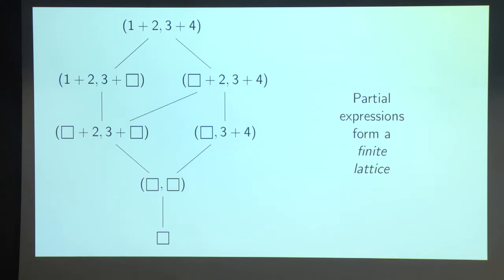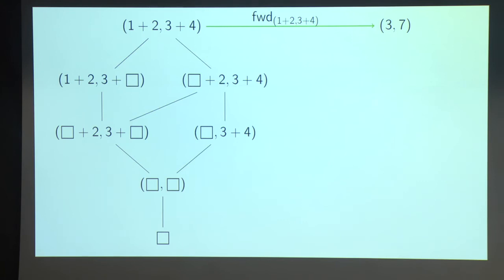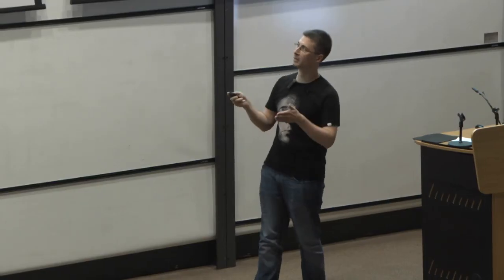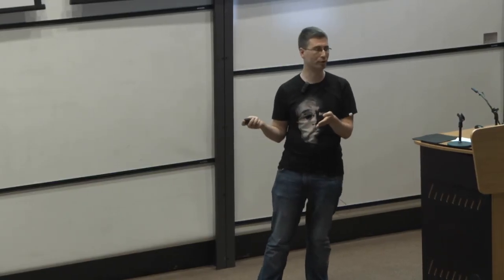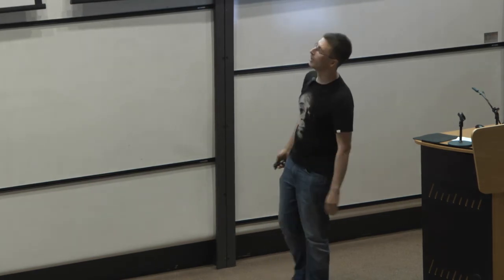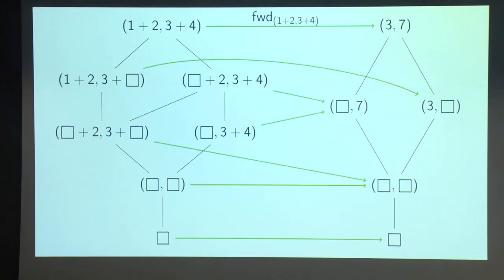Having done that, I can start forward slicing these partial expressions. So forward slicing expression at the top is very simple. It's just normal evaluation. But what about this one? Here the second component is 3 plus hole. How do I forward slice that? That is, how do I evaluate that? Well, in a purely functional setting, the intuition is that holes propagate. So if I have an operation where one argument is a hole, and I need to know that argument to compute the result, then the result is a hole. And similarly with all other partial expressions in this lattice.